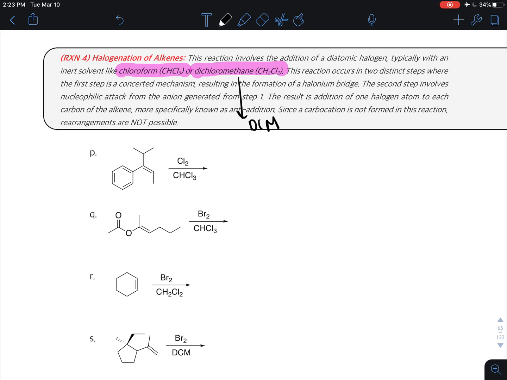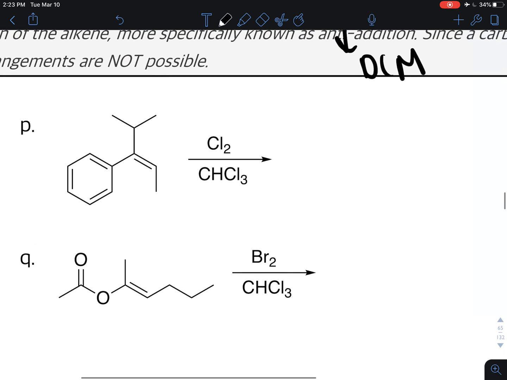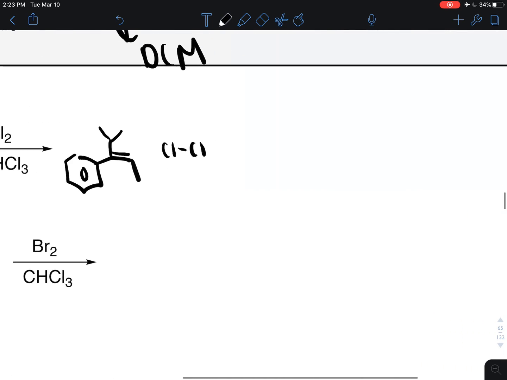This is a specific type of mechanism that we have not seen before, and it's called a concerted mechanism. It is also the first stereospecific mechanism that we have. Let's talk about this in terms of the mechanism first, and then we'll get faster at predicting the products. Essentially we have some sort of pi bond, and then some sort of halogen. I'm just going to draw that depiction right now. So that's my starting material, and this is my halogen.